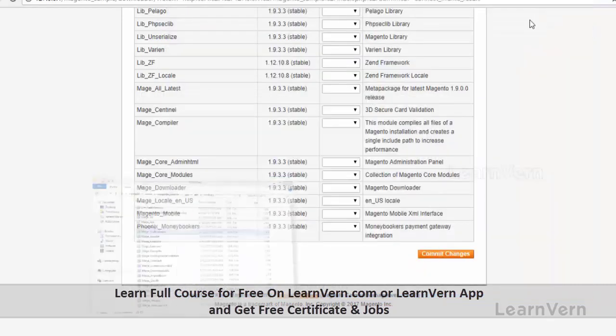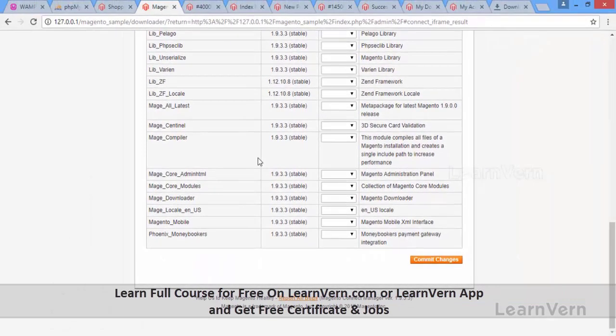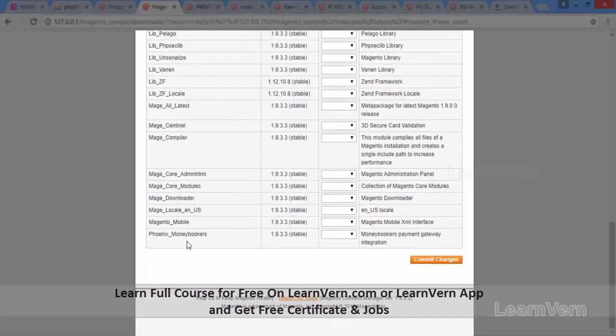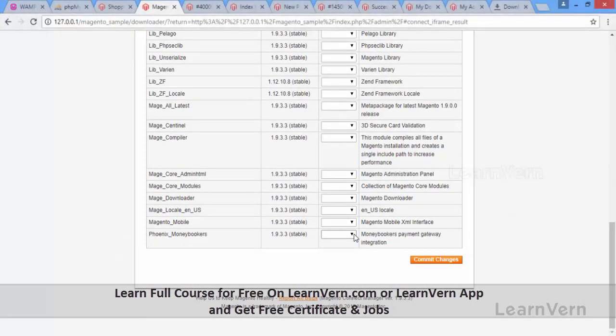And if I want to completely delete an extension with all the files, I can do it from the downloader if it is listed here. For example, if I want to delete this extension, all I need to do is just click on uninstall and click on commit changes. So now you should be able to work with extensions, installing and removing extensions properly on your website. Of course, in any Magento website, you will need multiple Magento extensions for different purposes, and hope you will be able to work well with that.